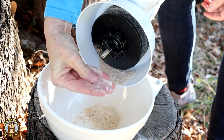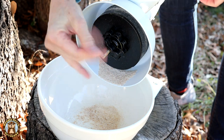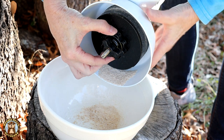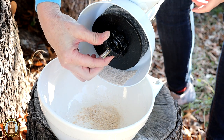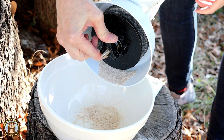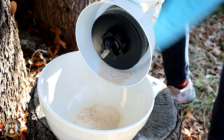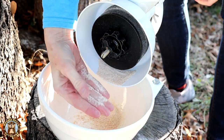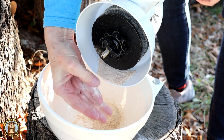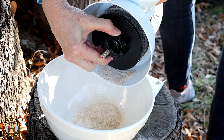That has just a tiny bit of grit in it. I think I'm going to try to make it just a little bit finer. So we will turn the larger nut clockwise from your point of view. Tighten up the locking nut. Has a little bit of grit. Do just a little more.